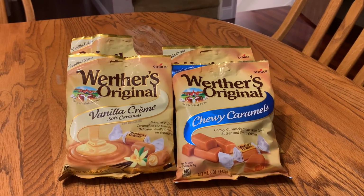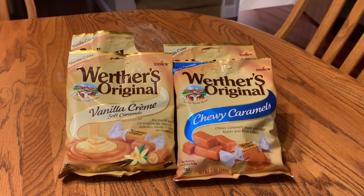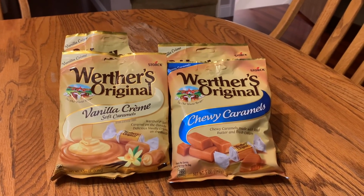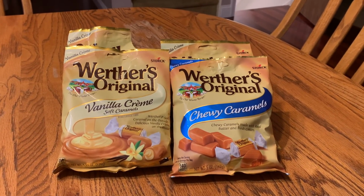But you might have 50 cents, you might have a dollar. It just depends. Not everybody gets the exact same thing with Ibotta. I do have a referral code down below if you would like to sign up for Ibotta. If you have not signed up yet, it's definitely, definitely worth it.